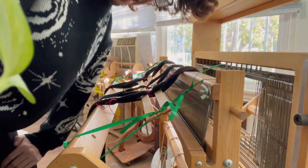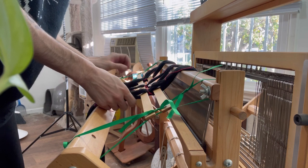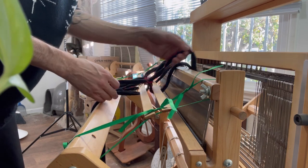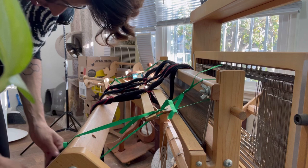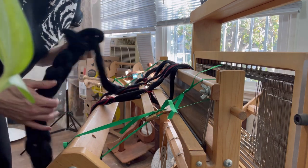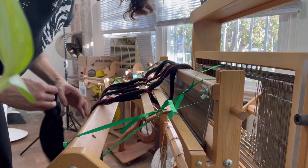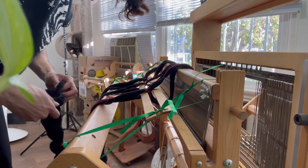It's time to slay my reed. Hey, so as you can see, I have my warp chains attached to my lease sticks. I kept the cross on all of them. I didn't screw up anything except for one thing, which is one of the warp chains accidentally got caught on itself. So it no longer opens like a crochet chain, which is a little bit of a bummer, but not the end of the world. I just have to go from the back end and untie it.